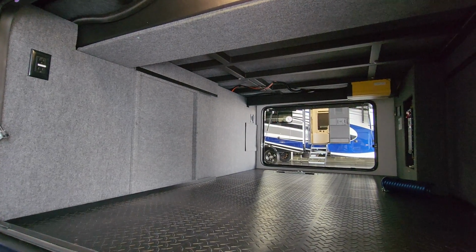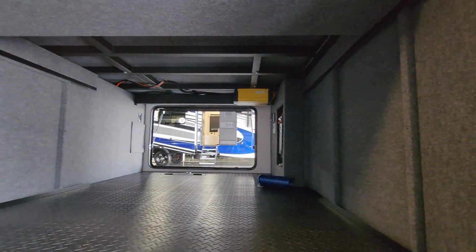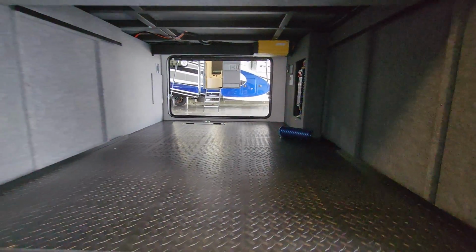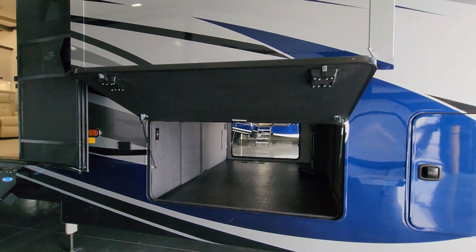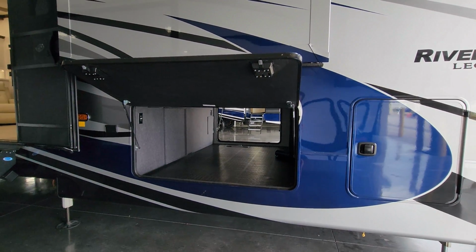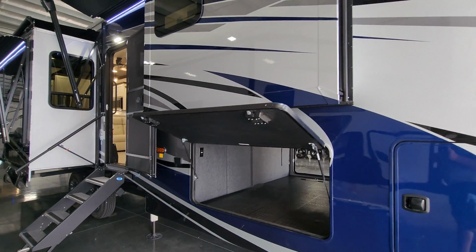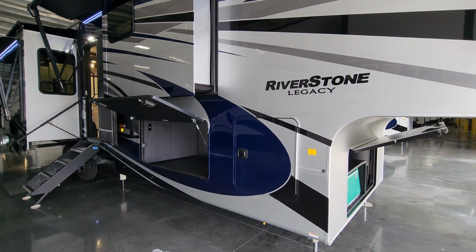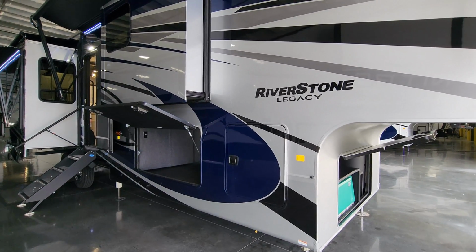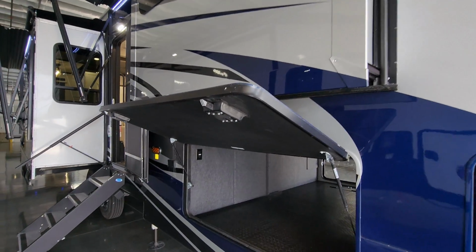When you're getting into these bigger RVs like this, having that extra steel framework in your upper decks and stuff versus a thinner aluminum trying to tie it into steel or wood on some brands. But you'll hear or see as you shop around some of these brands talking about frame flex and stuff. And you really don't have that when you get into these heavy-duty RVs like a Riverstone, where they have that really strong steel chassis up there.